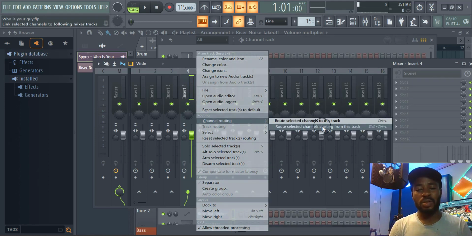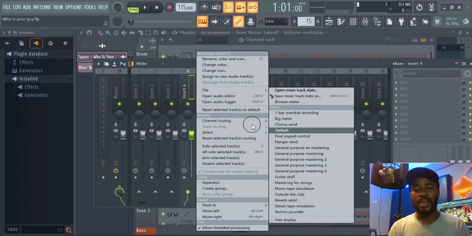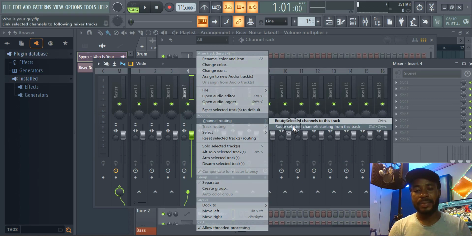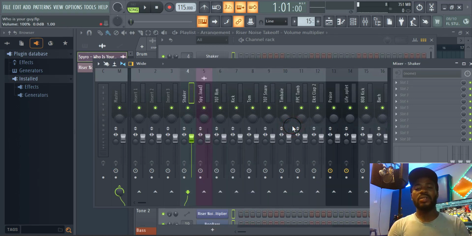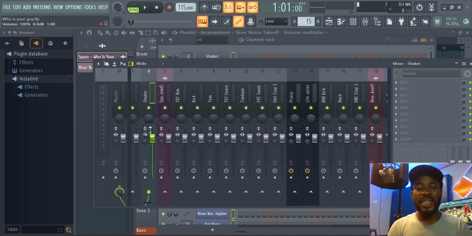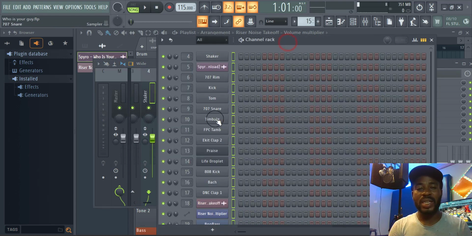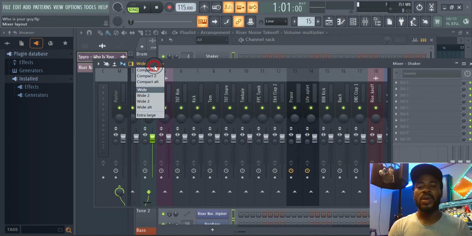Okay, now I'm going to choose this. Selected channels starting from this track, meaning starting from this track here. Let's see what will happen. Can you see something? Automatically it has dropped individual stuff. Each of the things we have on our channel rack here, it has dropped them on the mixer.